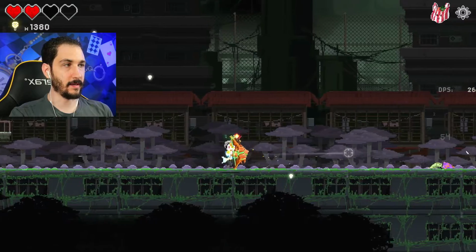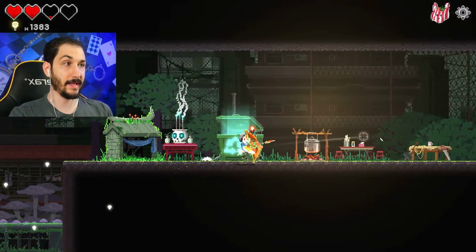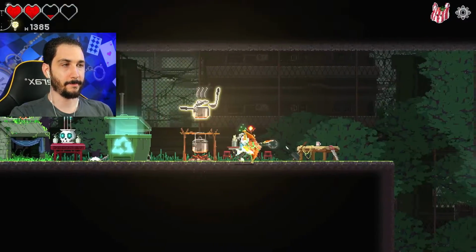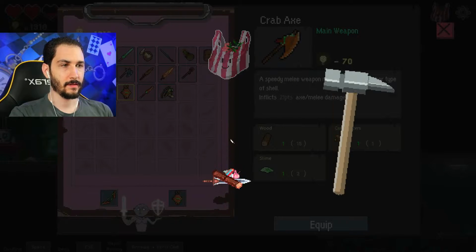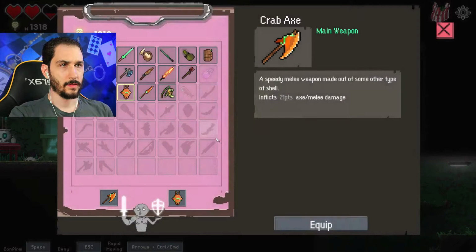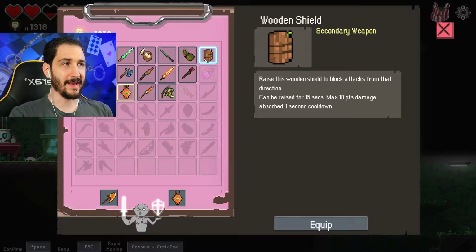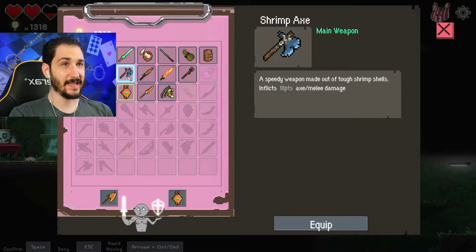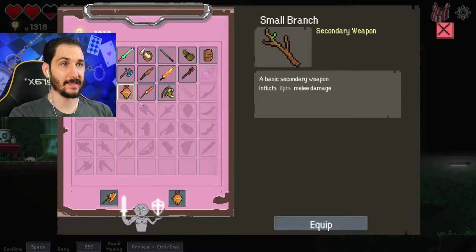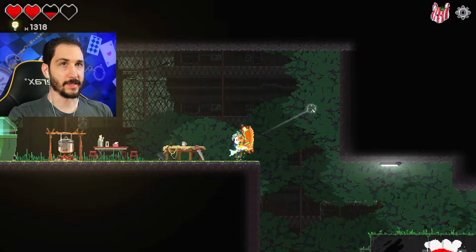Okay, well, that should be enough. Unless I didn't get the right thing. I might need like a crab claw and not a crab body. Let's take a look. Oops, that's not right. Nope, we can do it. So we'll make this. It doesn't seem like this does max 13 points of damage absorbed, so it doesn't absorb enough, really. So I definitely need to be rolling and doing lots and lots of damage. But we'll use it for emergencies.